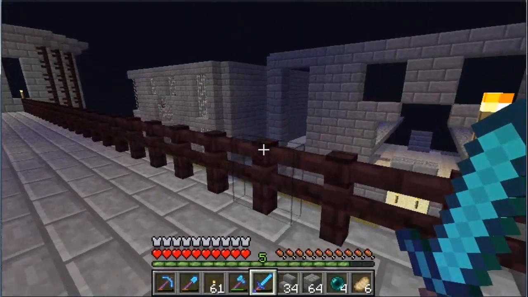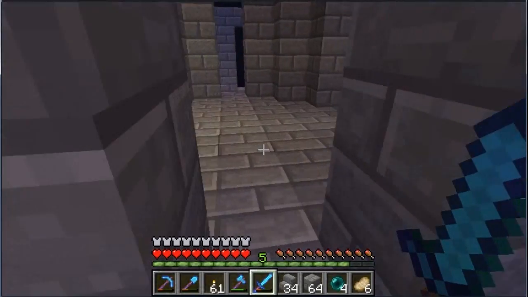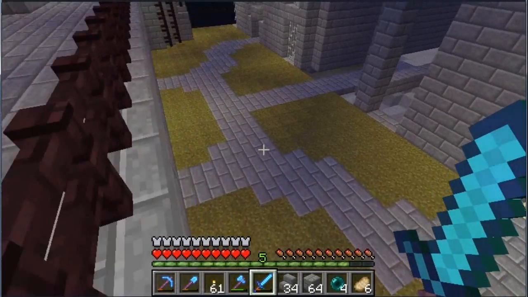This wraps around, goes over here, and of course you're back on this side of the place now. And then there's going to be a room right here. I'm not sure what I'm going to do here yet, but yeah. So now let's hop down here.